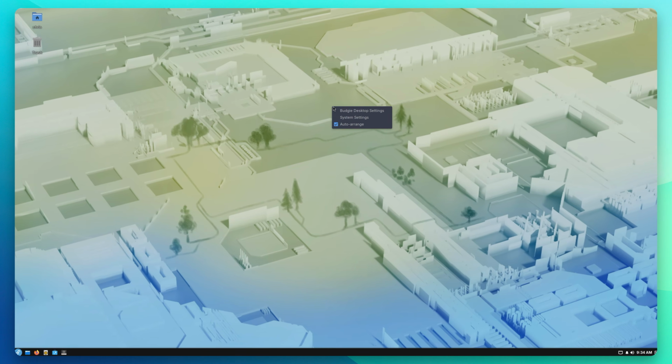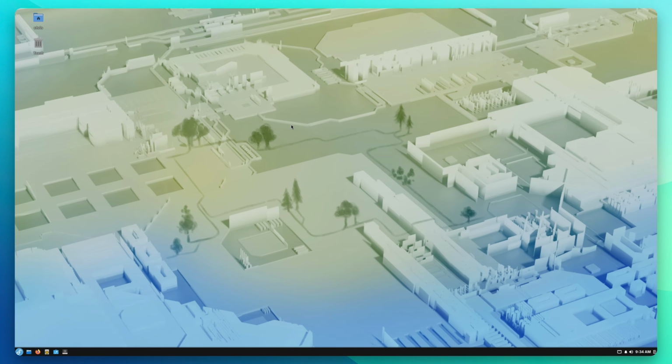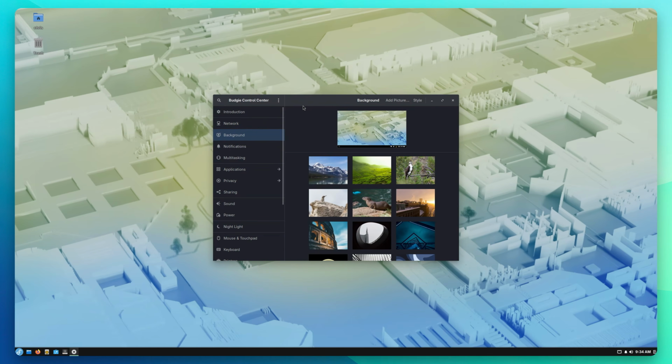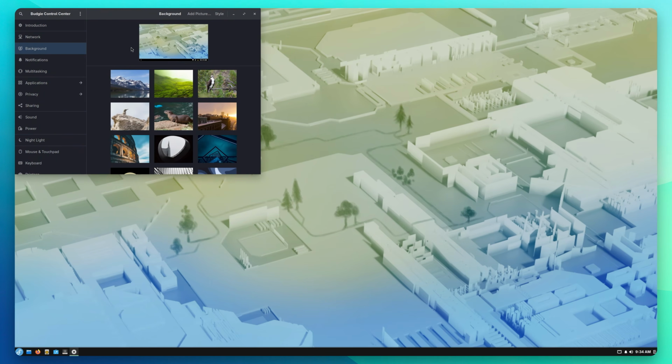Okay, let's take a look at the backgrounds. I'm just going to right click System Settings and then click on Background. And I'll move this over to the side. And I'm just going to run through these wallpapers.